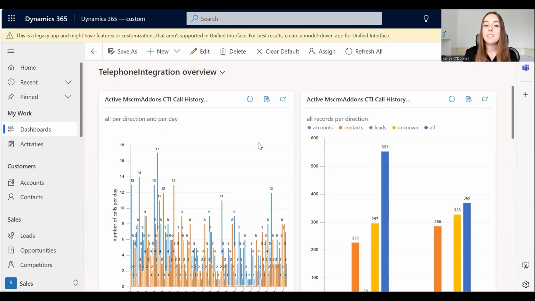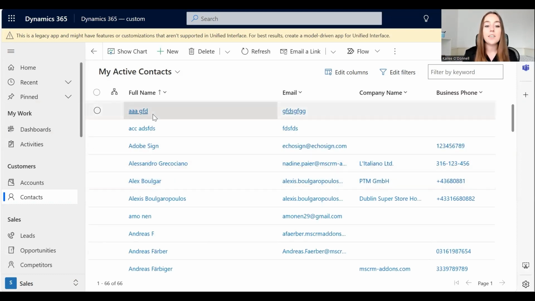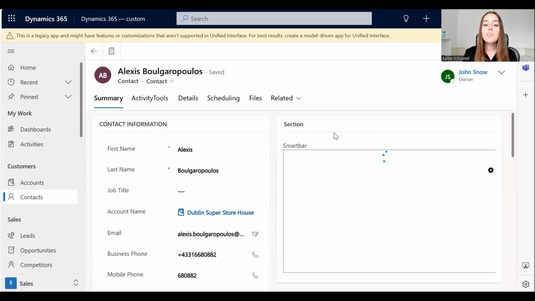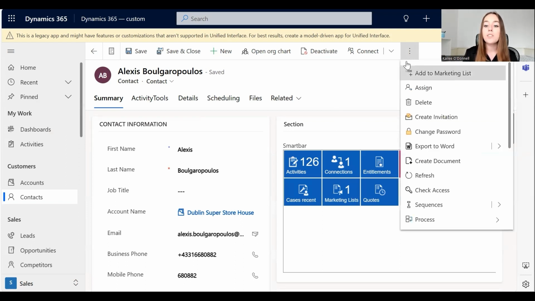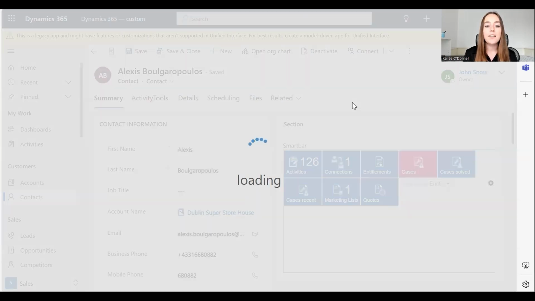Okay, so now I've accessed my Dynamics environment, and I'm going to first select a table. So I'll navigate down to Contacts, and then I'll select a record. I'll choose Alexis. Okay, and then as this contact loads, in order to open the DocumentsCorePack dialog, where we can select our template and begin our document generation, we need to select the Create Document button from the command bar. So that might take a second.